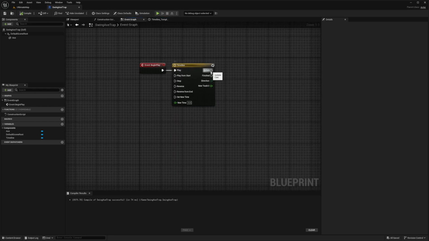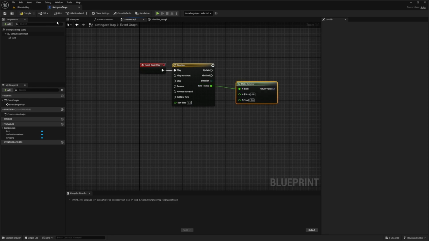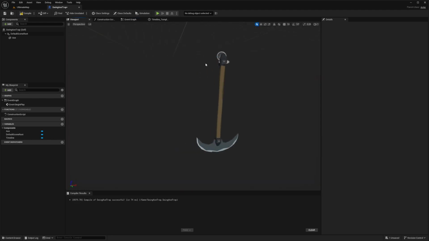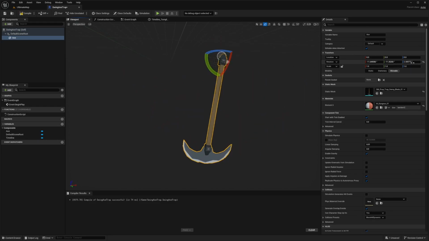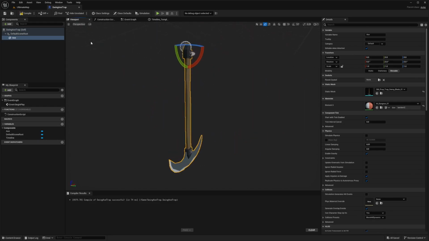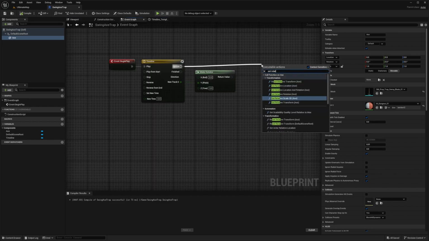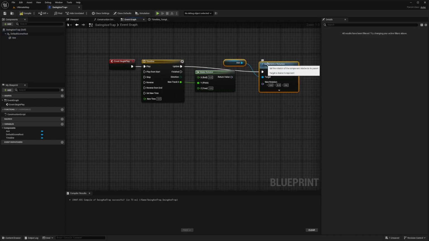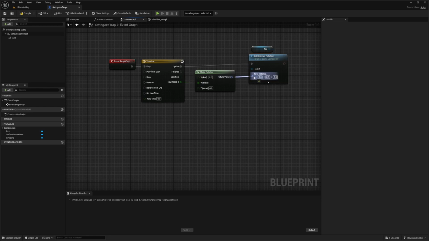Now I'll go back to my event graph and I'm just going to drag out new track and add this to a make rotator. And in my case, because of how the asset is, I only want to have it swing on the Y axis, so it goes side to side. X would look very odd, because if it was swinging on the X axis, it would just go like this, and we wanted it to actually just go like this. So I'll reposition that all to 0, because that's what I just set my numbers off of. And now in the update, I'm just going to set relative rotation using that axe mesh as a target. And then I'll just plug in the return value of the make rotator to this new rotation.